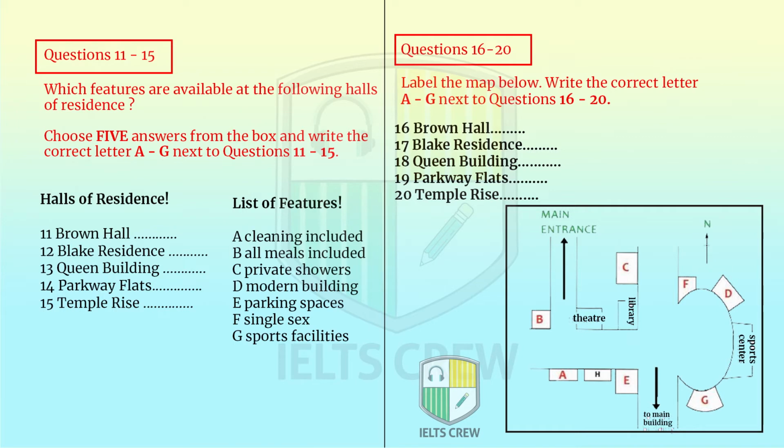The largest hall we have is Queen's Building, and this has been upgraded recently. The original parking area has been built on so that the hall now has a large common room, and each bedroom now has its own shower room, which many students regard as a real bonus. A further option is the Parkway Flats, which won an award for design in its day. And this building now has a preservation order on it. This has meant that only a limited amount could be done to upgrade it, and the surrounding area is important, so parking is not permitted around the flats.